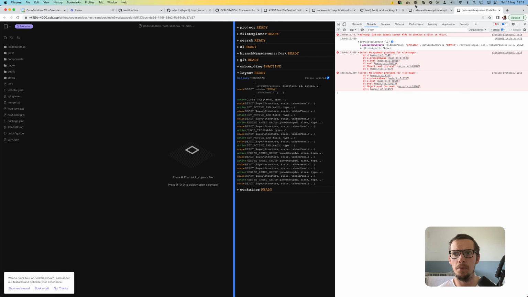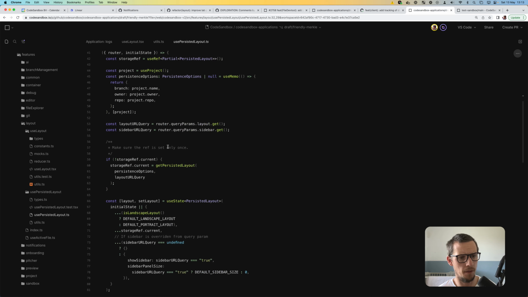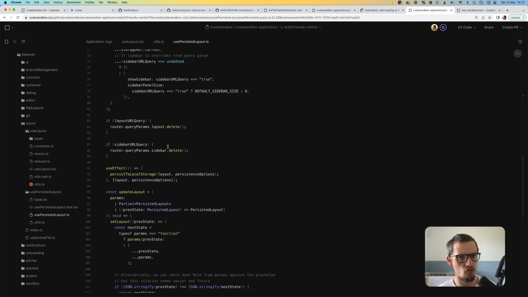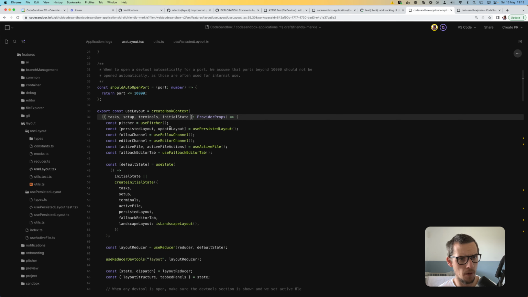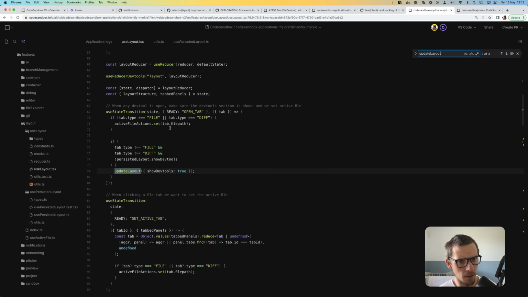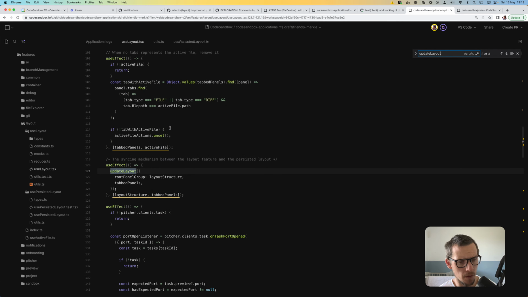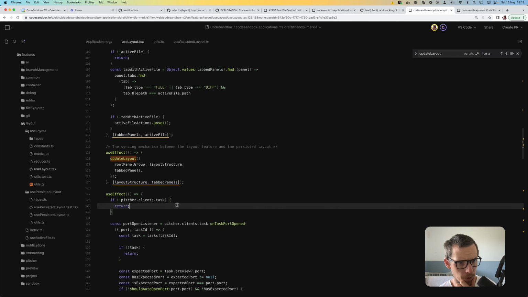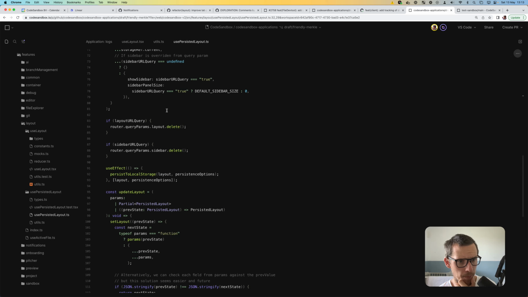How does it persist this? Update layout. So this is the sync, but why does it become null? Is this something that happens here?